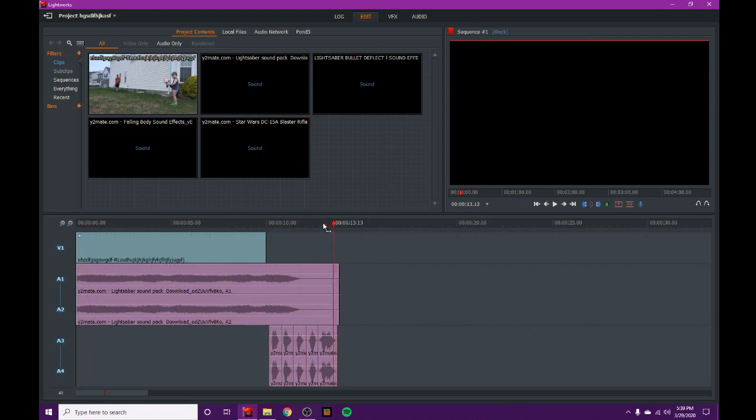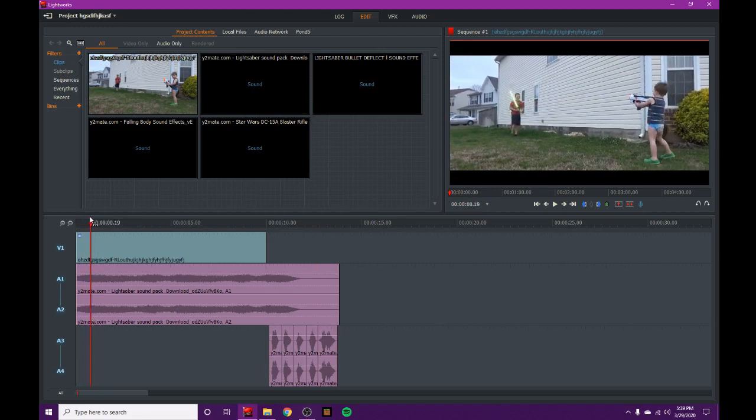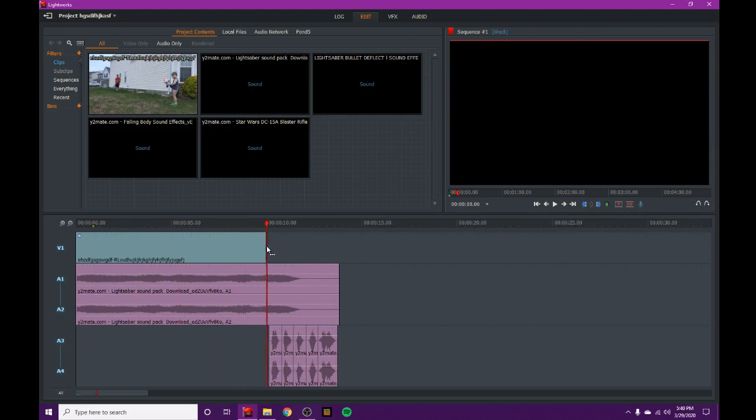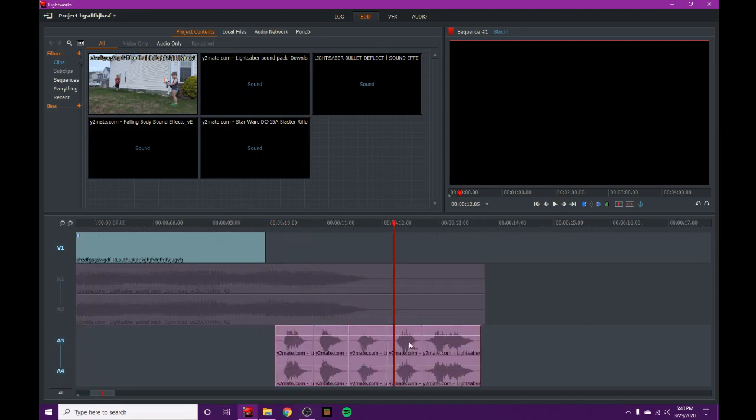So let's go ahead and look for our first swing. I'd say it's right about there. And let's mark that so that we don't lose it. And let's find an effect that sounds like it'd go there. Alright, I like that deep swing right there.